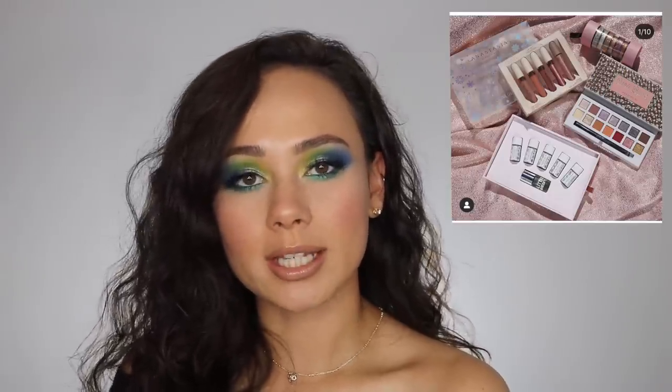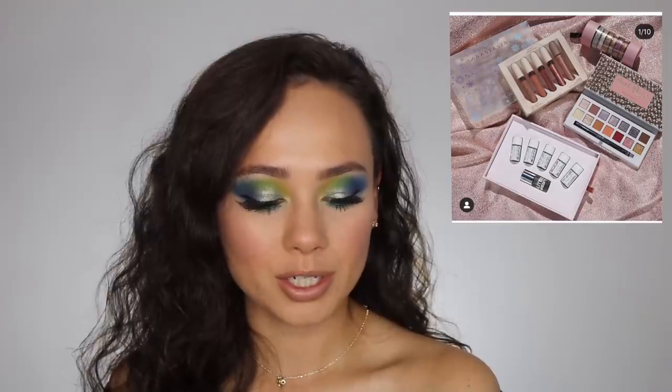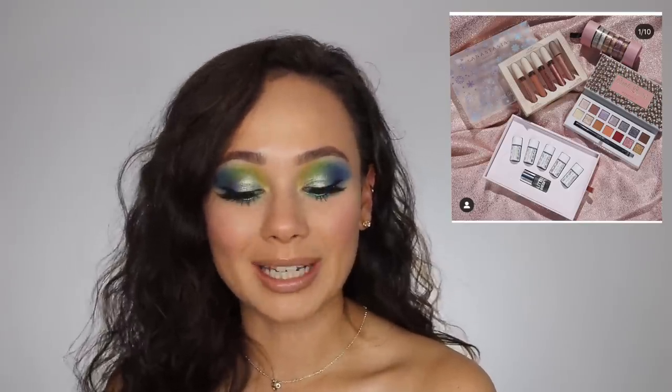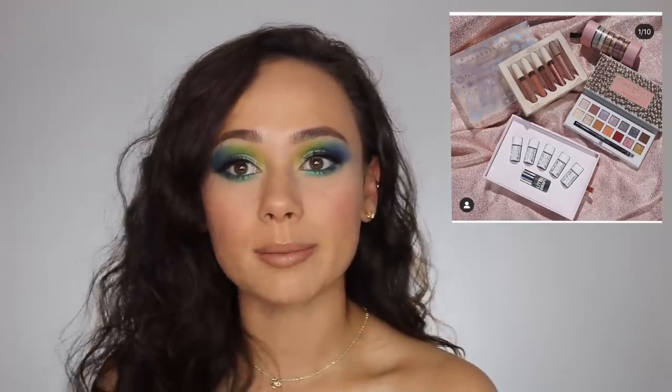Alongside the Carly Bible palette, ABH is releasing a few other holiday items. There's a glitter set — I stopped and looked at it, but I don't need glitter. I don't use glitters as much in my looks anymore, and it's just a bit of a hassle. Passing on that. There's also a liquid lipstick set — I will not be purchasing that. I am so done with liquid lipsticks. I own so many. And then there's a highlighting trio. Maybe if it ever goes on sale I'll pick it up, because I do like loose highlighters and I want to try the So Hollywood one in particular. If that ever goes on sale, I'll definitely pick that up.